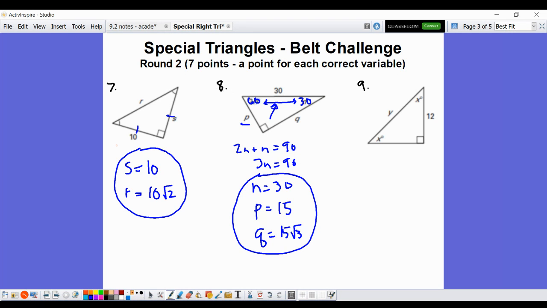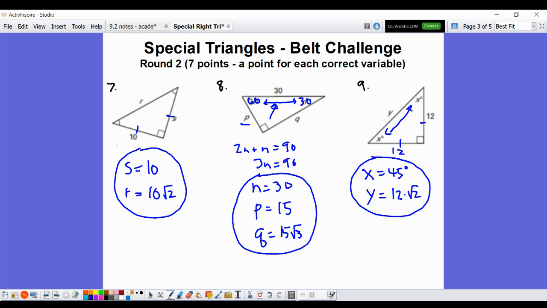And then here, final problem for round 2, we've got these two angles, x and x, and they must combine together to add up to 90 degrees since we already have a right angle. Only way that works is if x is equal to 45. So we have a 45, 45, 90 degree triangle. That means these two legs are exactly the same. So we've got 12 and 12. And in a 45, 45, 90 triangle, whatever the leg is, you multiply that value, so in this case 12, by square root of 2. Final answer, y is equal to 12 roots of 2.